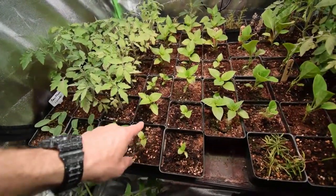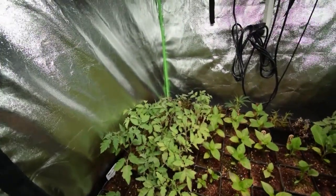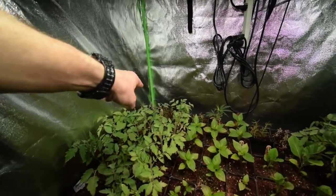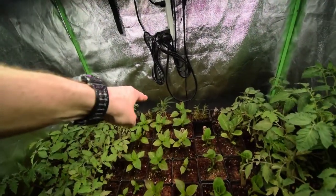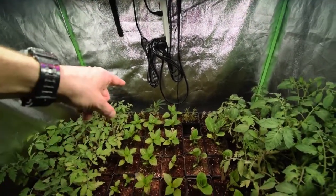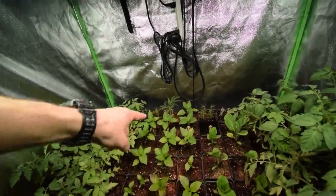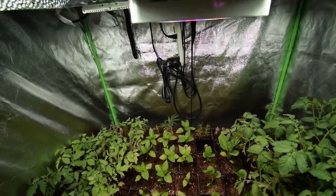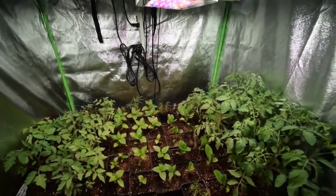Eggplants look like they're doing pretty well. There's quite a few that are really starting to take off now. The herb cuttings, the rosemary back there, some of the lavender, it's got some new growth on it, so I'm happy to see that. My one surviving critical mass mint plant seems to be doing pretty well back there. It's got a lot of new growth on it, so I'm happy to see I got one survivor from my cloning operations. And then over here on this side, we got the eggplants.